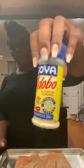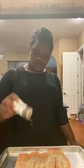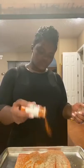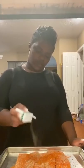All right. Now, because I use all-purpose seasoning, I'm gonna use a little bit of adobo. I don't want it to be too heavy, but remember it is fish, so it picks up flavor very quickly. So I'll pull it out here. There we go. Some oregano, which we're also gonna leave out because we're gonna use it in our pasta. Some cayenne pepper, just for some spice. Smoked paprika. You can use whatever seasoning you want. I am like big on my seasonings. And then some black pepper.